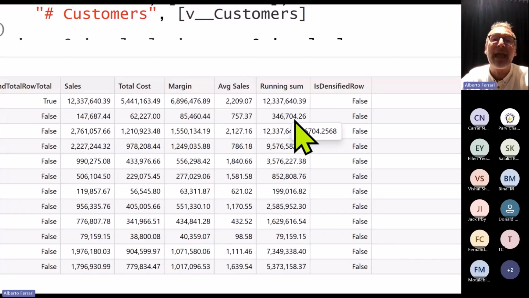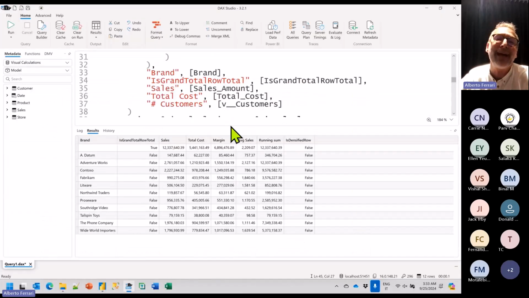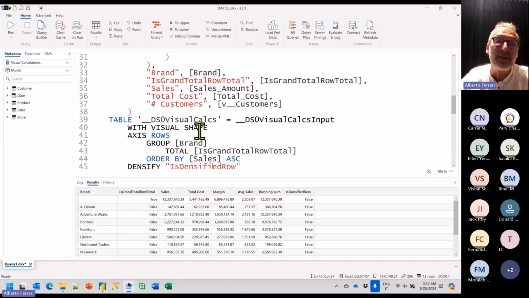So the question is, can they fix that? I don't really know. They need to change the way the communication happens between the visual and the creation of the query. It is a possibility. They need to change it. We don't know if this is going to happen. Can they sort by anything? I don't know. We need to understand it. For now, that is a limitation, but this gives us some hope. They probably have the option of changing it.